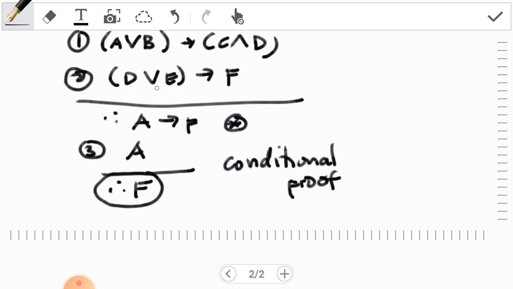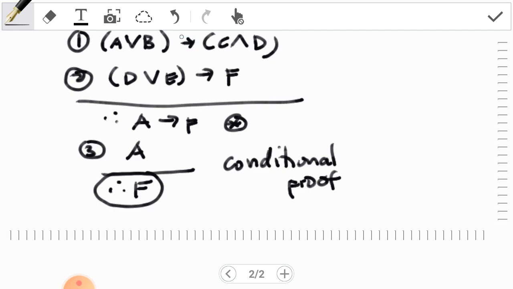So our target is we need to produce a D or E since this is an implication, so that we can use modus ponens, so that we will just be left with F. It also means that we need to get rid of A, B, C, D. And how do we do that?